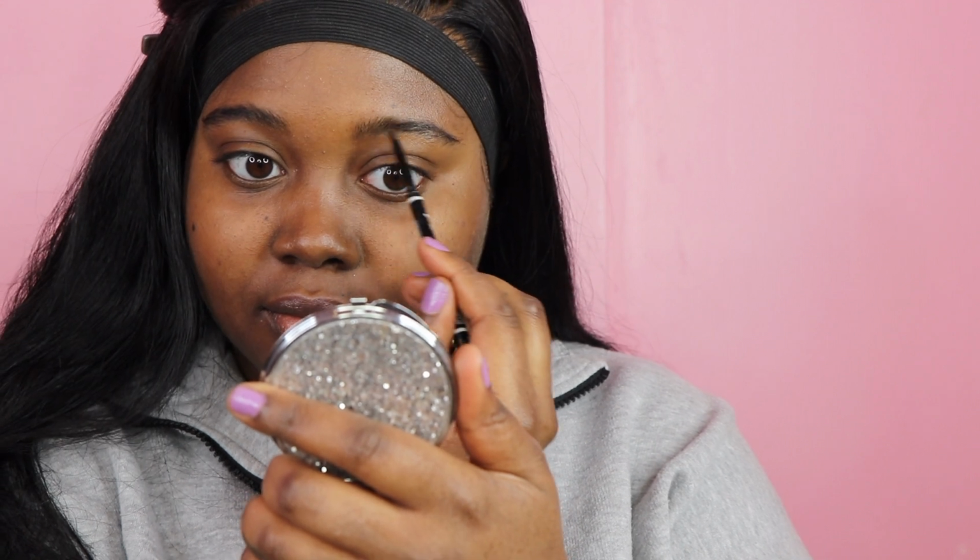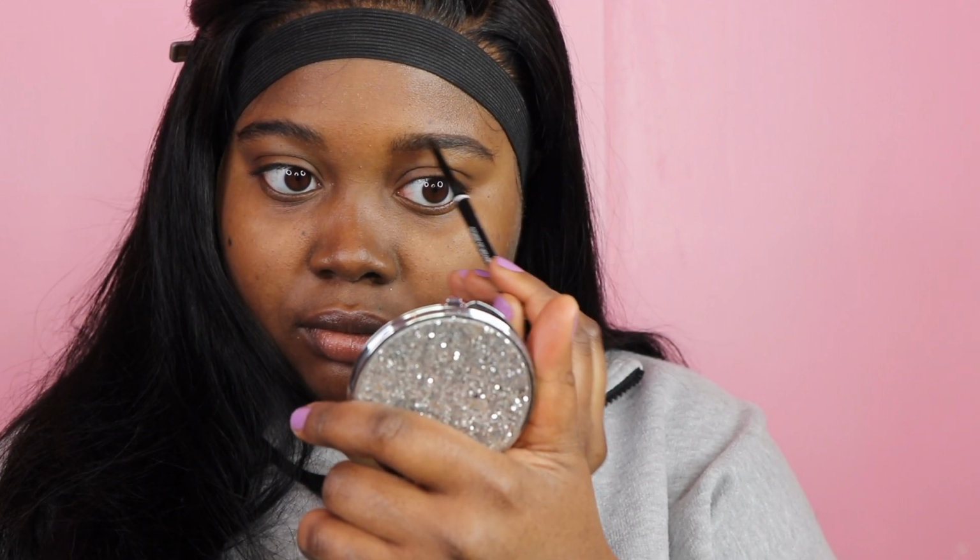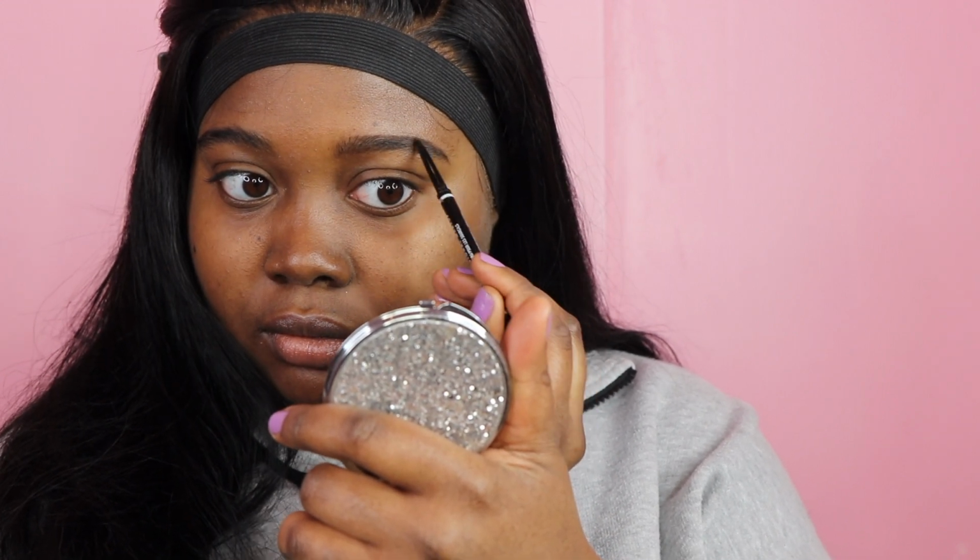I needed my brows done so bad. I still do, and my brows have no shape. So I just basically go along with whatever brow shape I have at the time, because every time I get my eyebrows done I come out with a different shape. So this is the shape we're working with today, and I'm just gonna fill in my brows, outline the bottom and the top, and fill in the middle lightly.